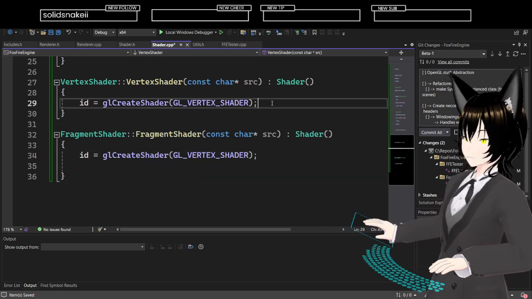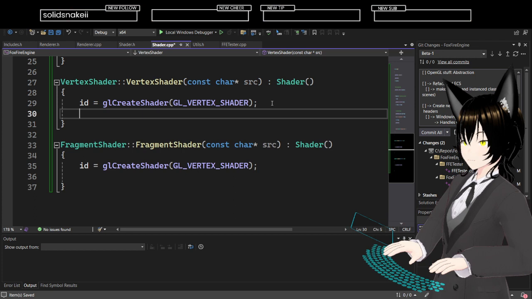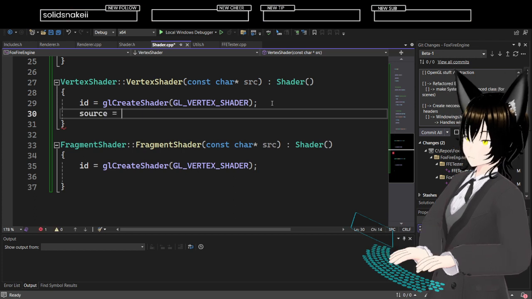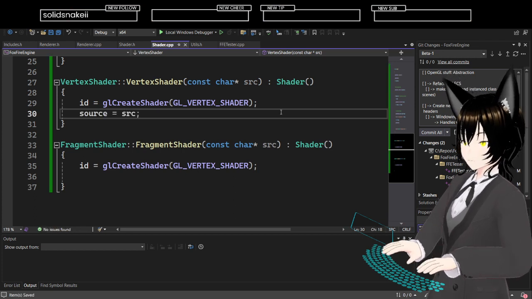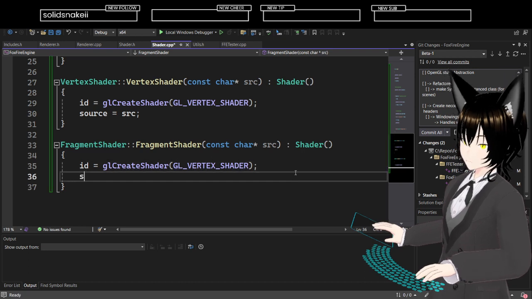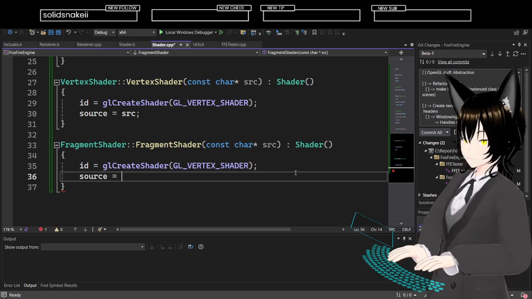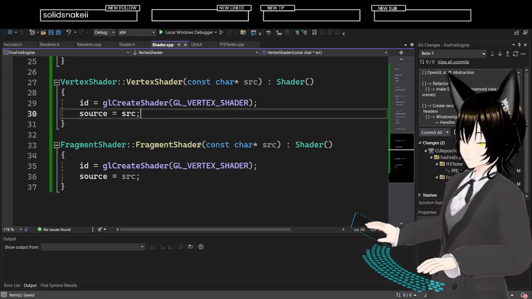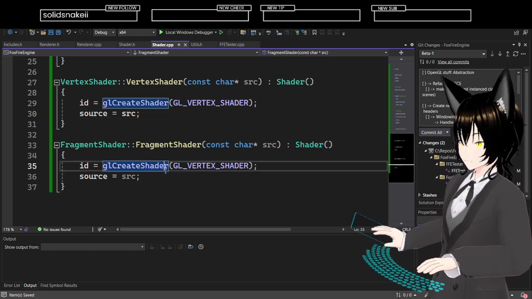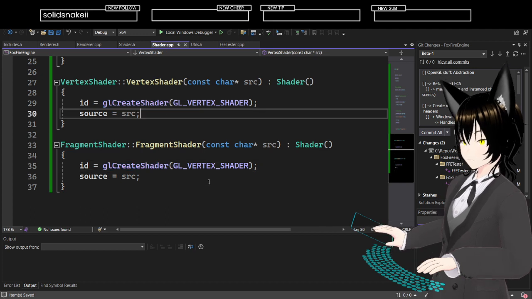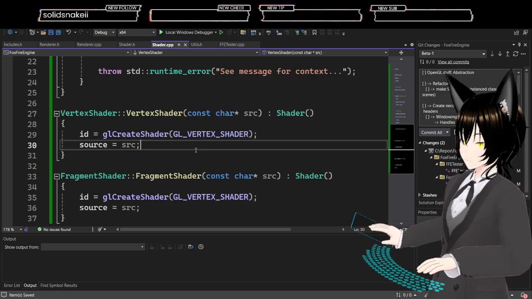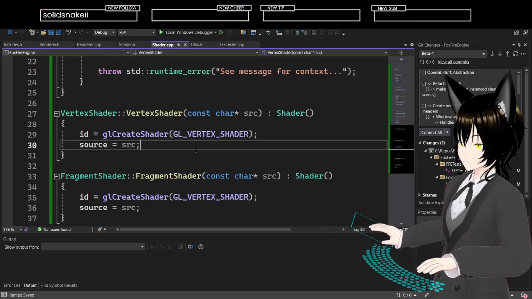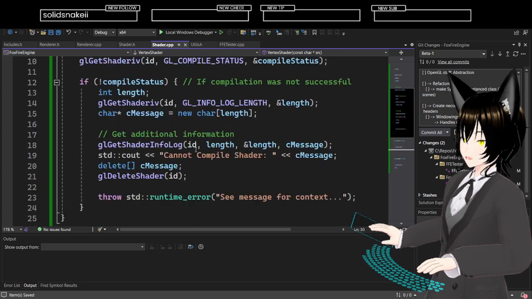What I actually want to do is say source equals src. And here, source equals src. That way these two things are all good. So we have the source equals src, all that stuff is good.